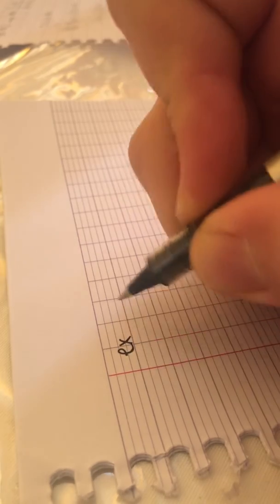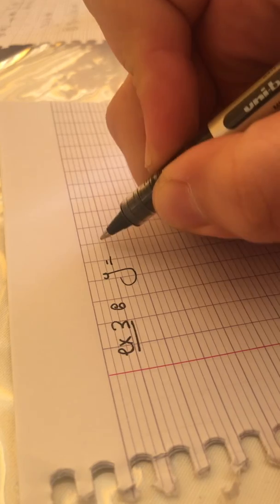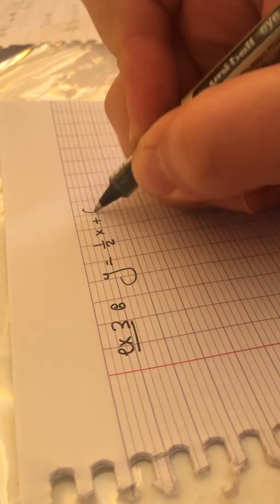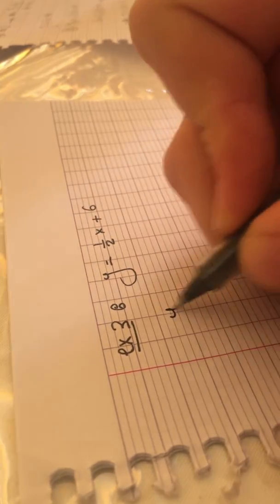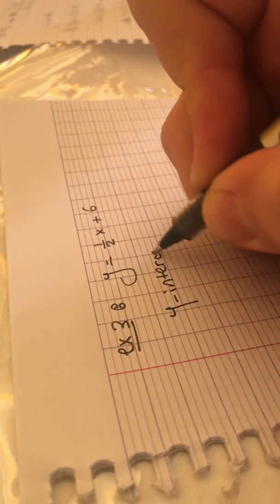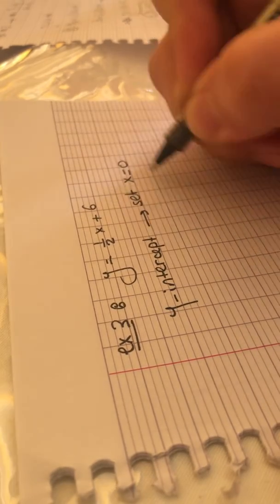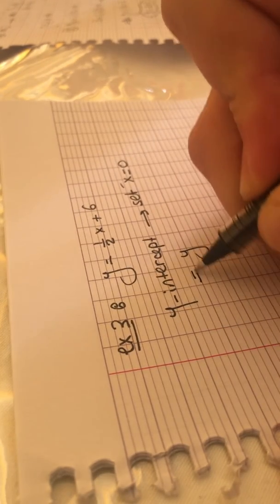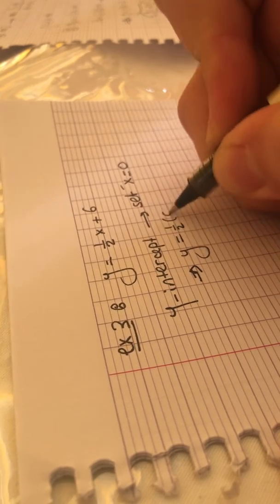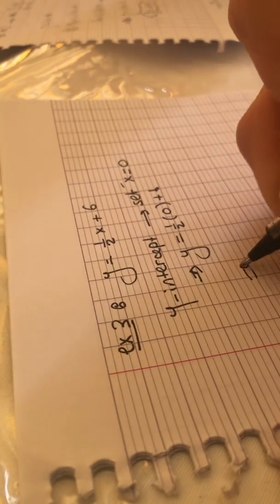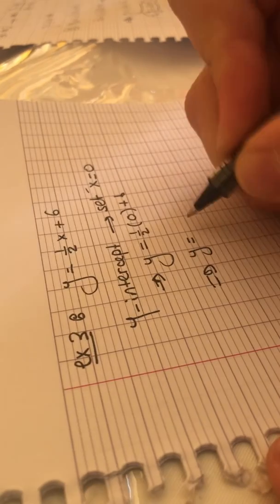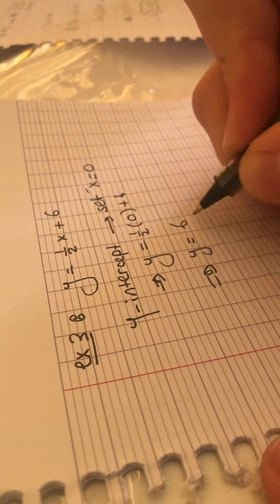Right, last thing for the first lesson is to say, well, let's say you have y equal to half x plus 6, and I told you find the y-intercept. So to find the y-intercept, we said we need to set x equal to 0. So we set x equal to 0 in the equation. We'll have y equal to half into 0 plus 6. So y equal half times 0, which is 0, plus 6, which is 6. So the y-intercept is 6.